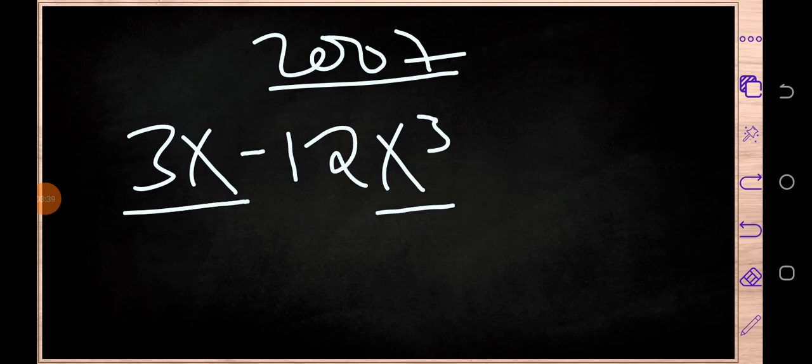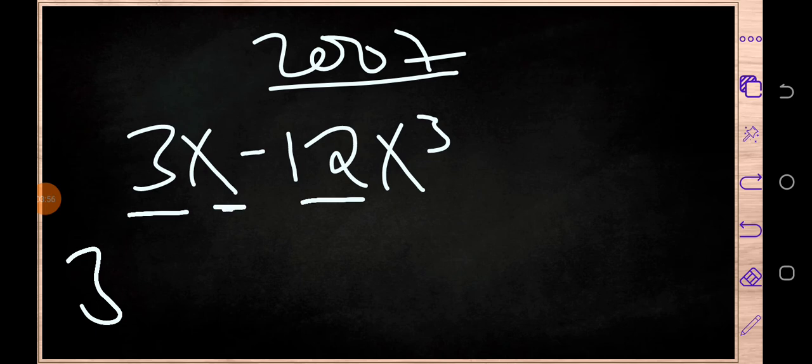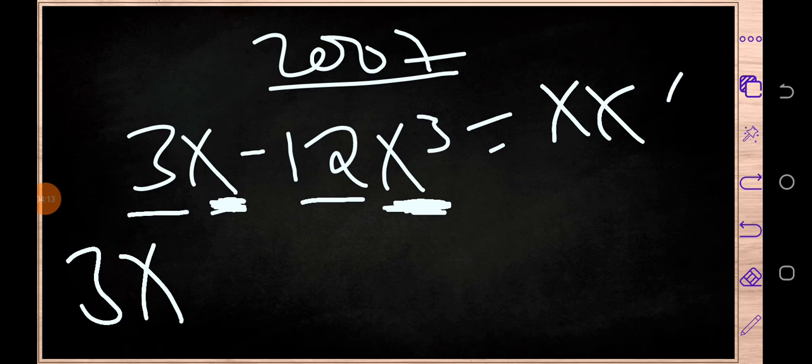What do I mean? We are going to find the number which can go into 3 and 12, and in this case 3 can go into 3, also 3 again at the same time can go into 12. So we are going to have 3. Then since here we have got x, also here we have got x, we are going to fact out x. And in this case, I've just written x because x is the minimum. Of course, here on this side, you have got 3 because this means that you have got 3 x's.